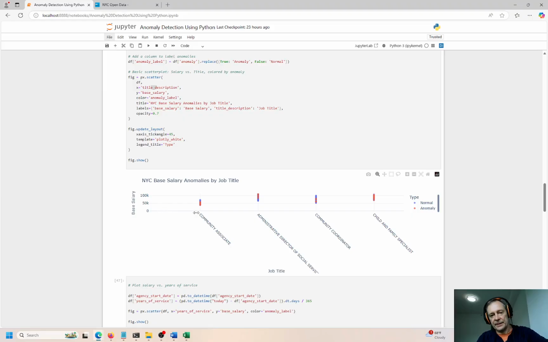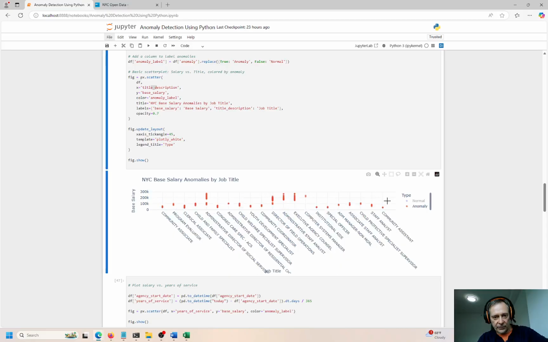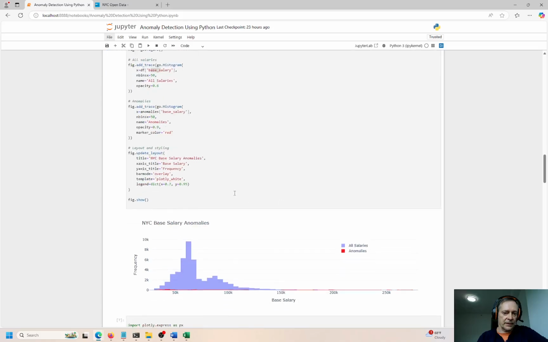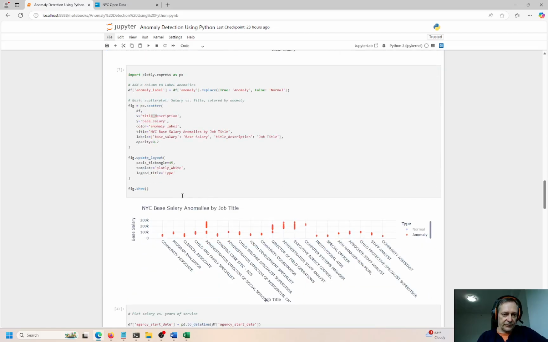So you can see admin, director of social services. Okay, so we have a couple anomaly records over here. And again, I think if I double click here and then zoom out and get rid of all of these records, it gets a little bit easier to read because we have almost 50,000 records that are not anomalies. I think we said 49,000 approximate, and 992 or whatever, yeah, 992 were flagged as anomalies, right? So it's pretty helpful to look at these charts and to see how this stuff shakes out. Oh, I just turned it off. That's why it's doing that.